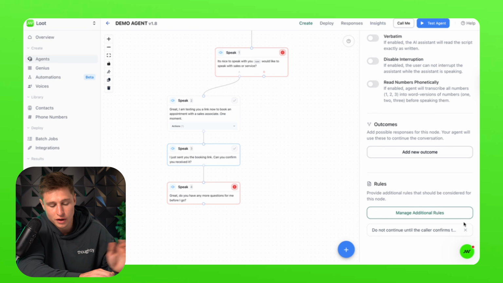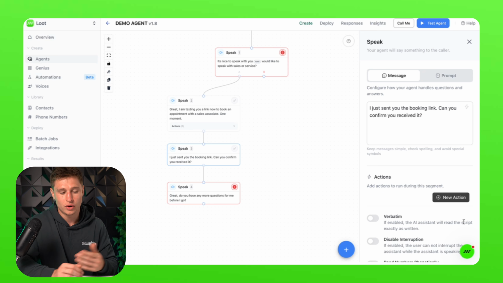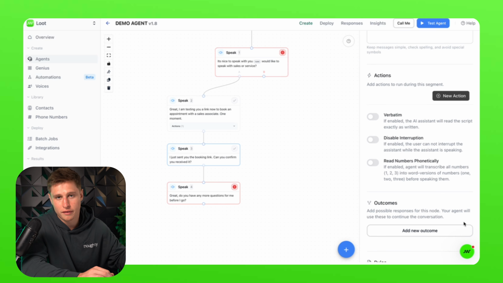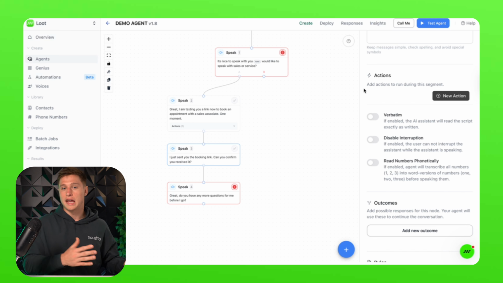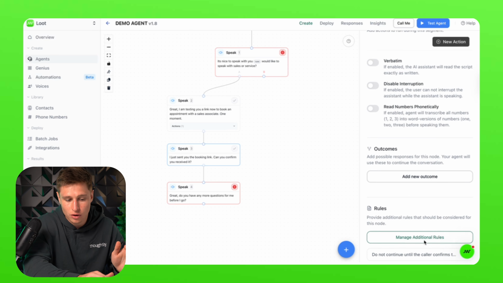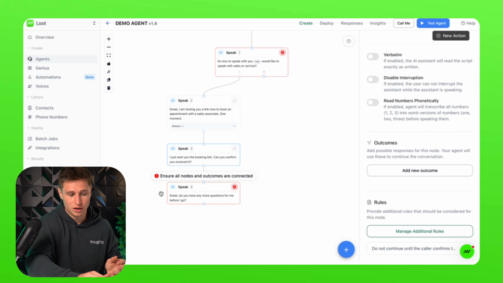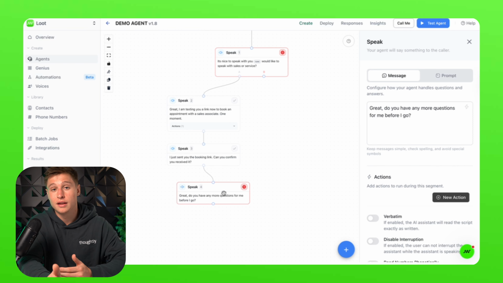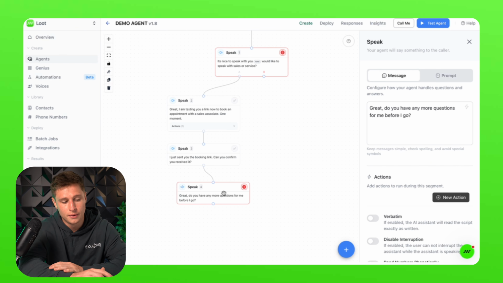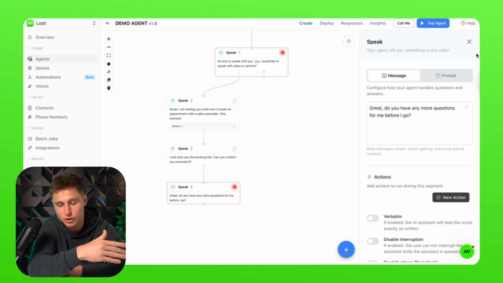Now there's some things you could do here where you could have outcomes that go elsewhere. So if somebody didn't receive that text message link, you could have that as an outcome. And then the next point of action would be to send them an email via our mid-call actions. So you can have scapegoats. For example, in this example, if they didn't receive that text message, we confirm if they did receive it or not. If they didn't, we could put that inside of an outcome. Caller did not receive the link. Caller did receive the link. If the caller did receive the link, it'd go to this node. If they didn't, we could say, all right, let me get your email. I'll send you an email with the link instead. Either one works. You could then extract the field, send a webhook, which sends an email.